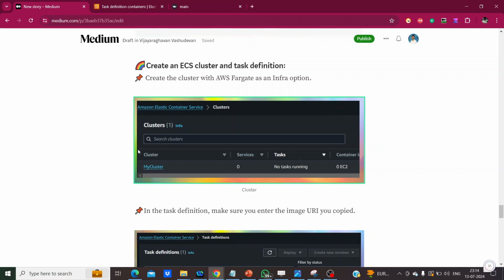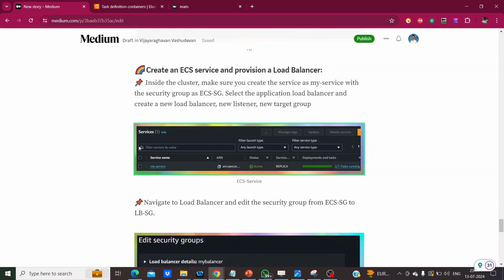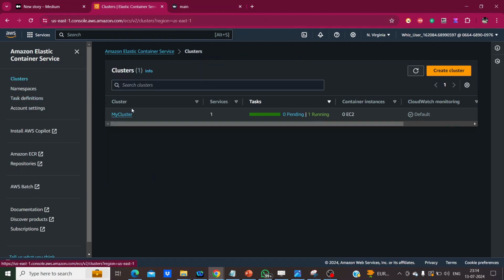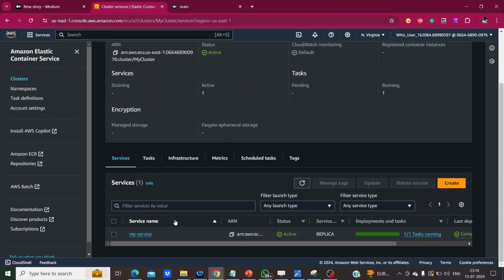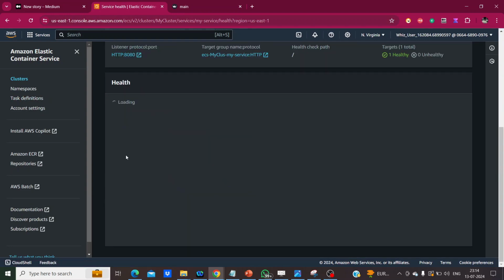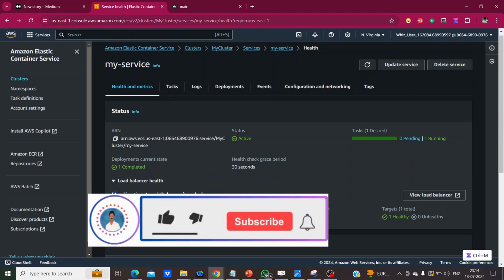Once that has been done, we need to create an ECS service and provision a load balancer. Inside the cluster, we need to create a service, and inside the ECS service, we provision the application load balancer. We need to create a listener on port HTTP, and a target group as well.